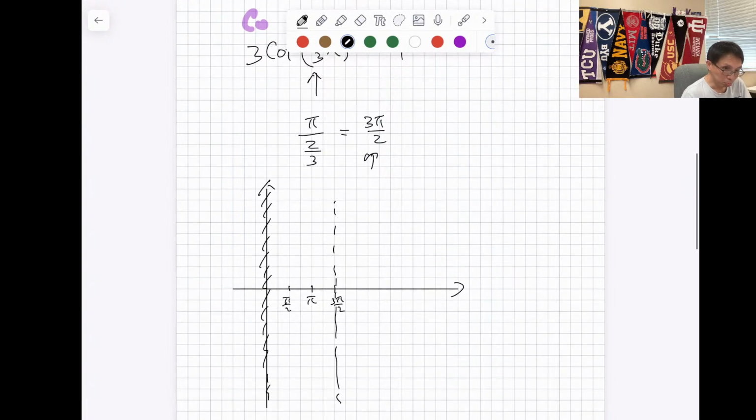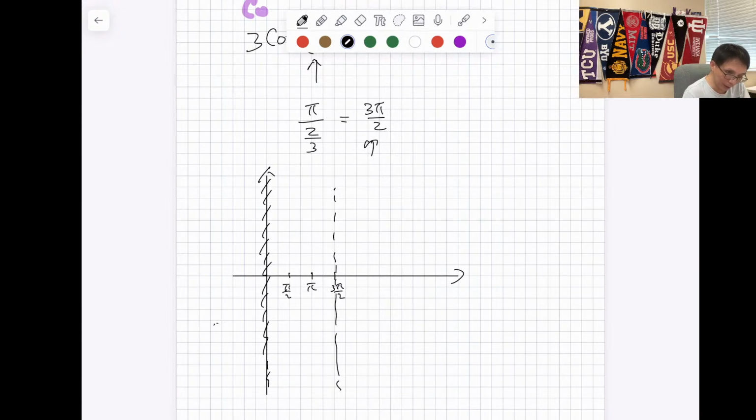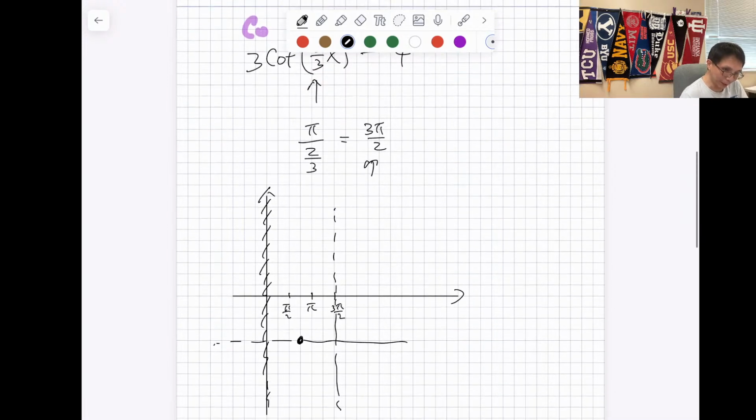Now, you can probably say it starts at -4, so it's going to be somewhere along the midline. It's going to be right here. So this is probably the middle point. Halfway between there, it will go up by 3. So halfway between here, go up 3 units here, and 3 units below here. And this graph is going to be like this. And there's a cotangent graph. Because your next thing is going to be a 3 unit stretch, and this side is going to be a 3 unit stretch this way.